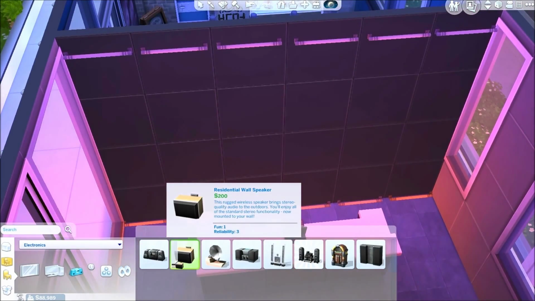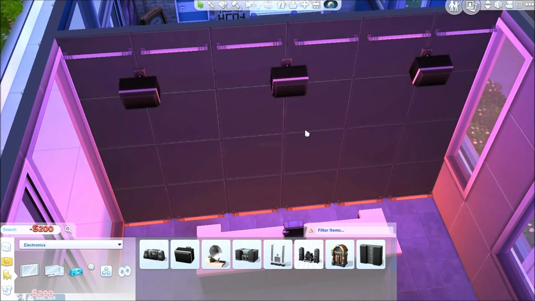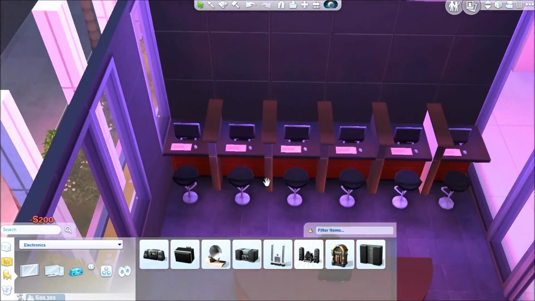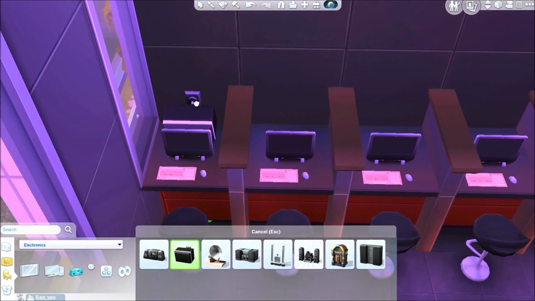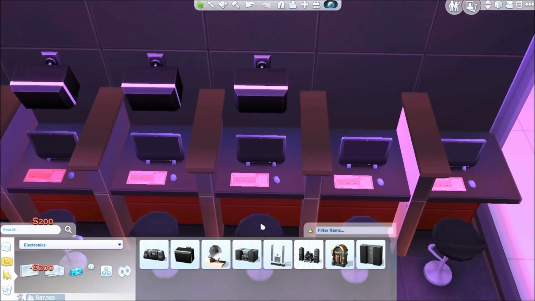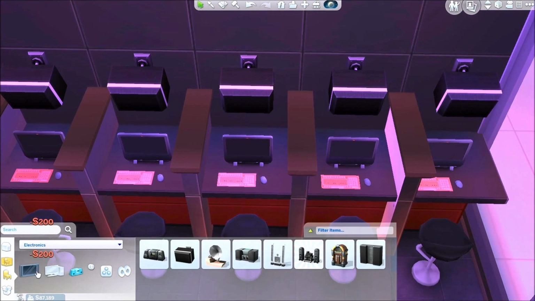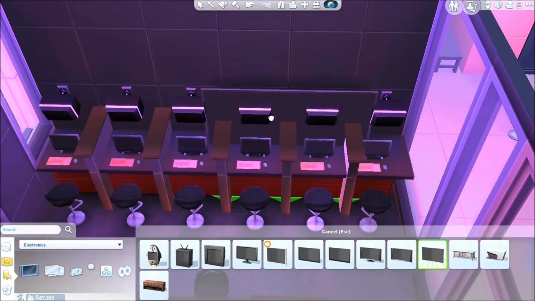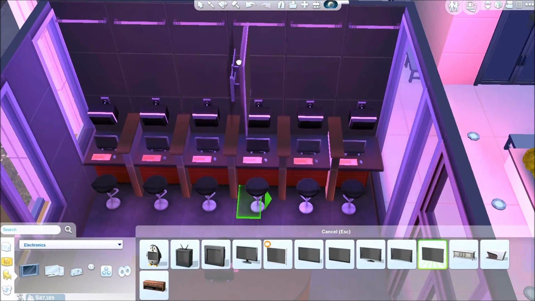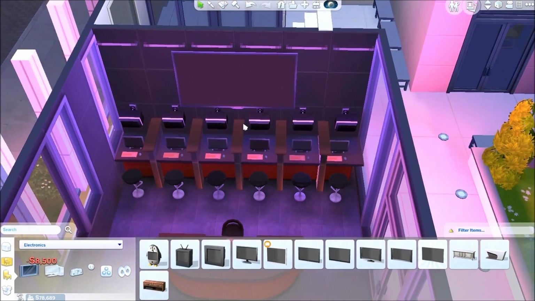A couple of other things that I put in here is the speakers. So again, we put some speakers in the front of the store, and we also put some speakers in the back of the store. We put exactly 6 of them, and you will see how I use them right now. So each station gets its own speaker. Now obviously that wouldn't happen in real life, but since there isn't an object that has like a headphone kind of thing, I went ahead and just did speakers, and it looks great as well.